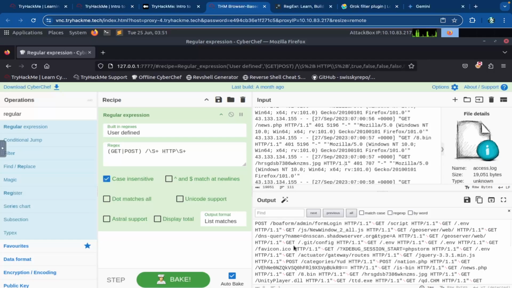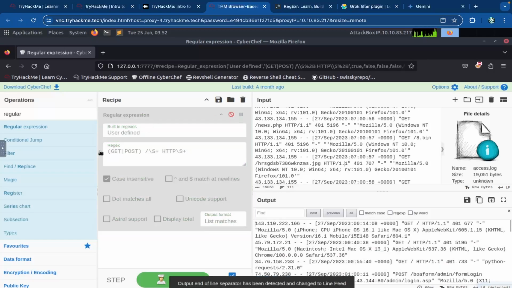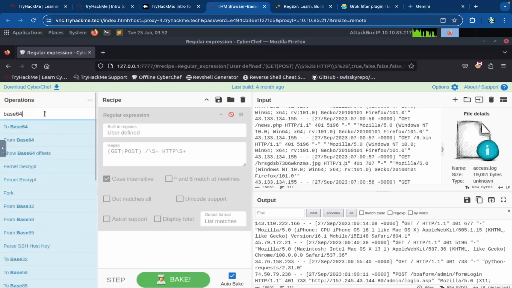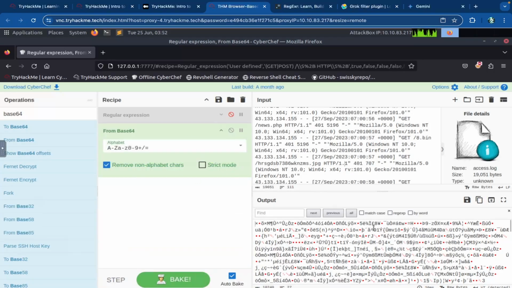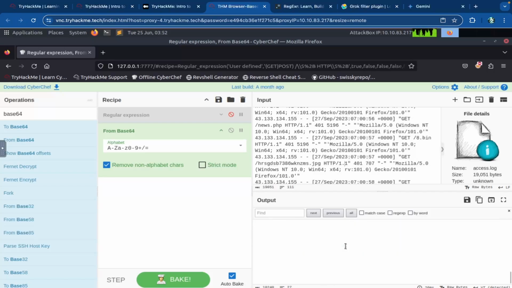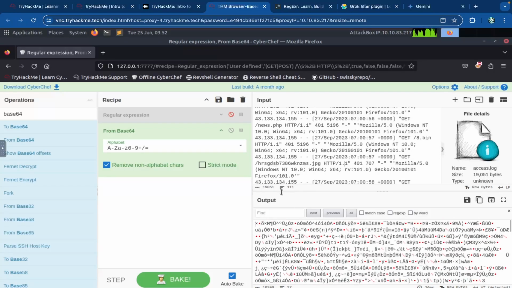First and foremost, I figured that if we just use the base 64 thing, which you already saw, but I'm going to show it to you again, with this thing deactivated, everything over here is gibberish, you can't tell what's going on.